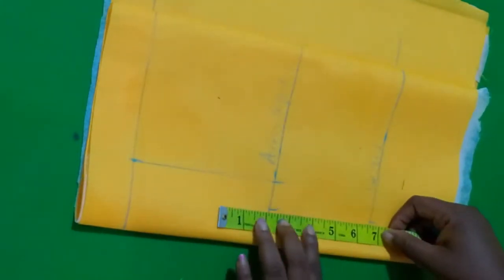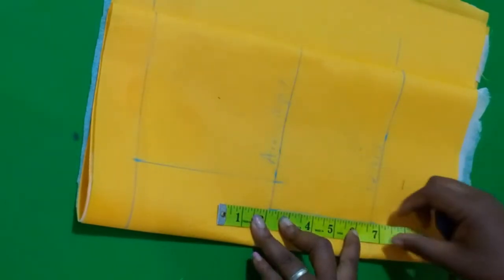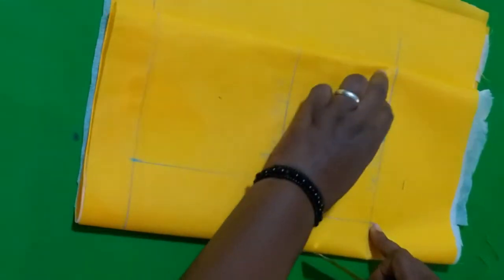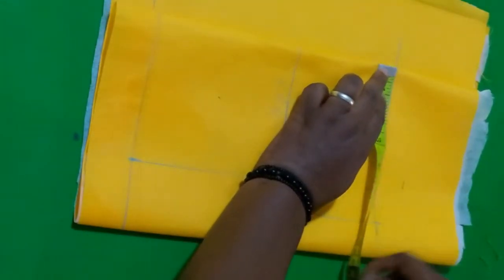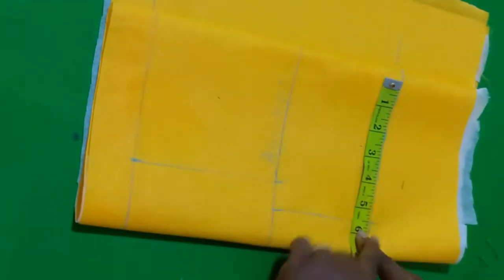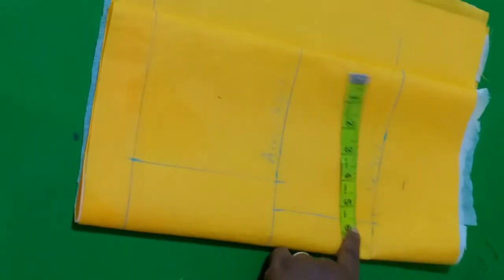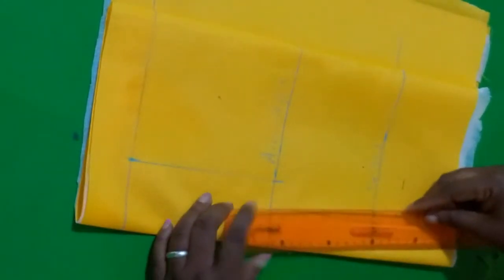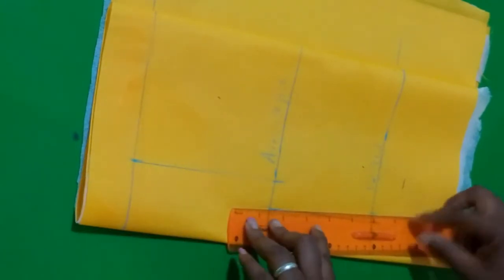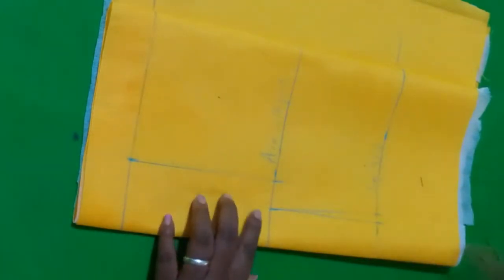The model wants it a bit fitted. So like I told you, the waist measurement is 21 inches and I'm going to be marking that here. I am going to be taking in 0.25 inch on the waistline, because she doesn't want a belt with it. She just wants it to be smart on her. So I'm going to be taking in this like so.